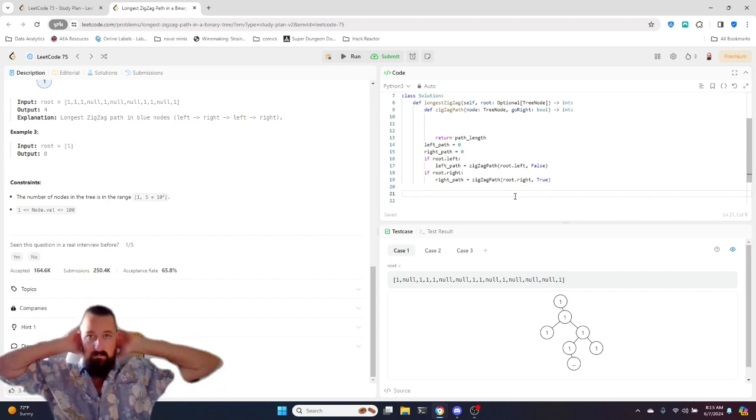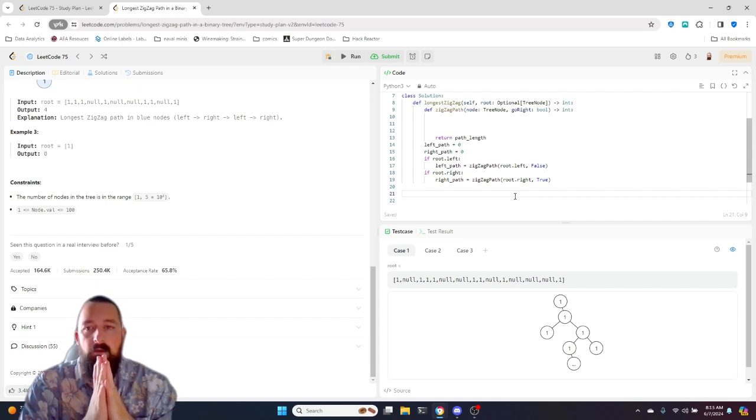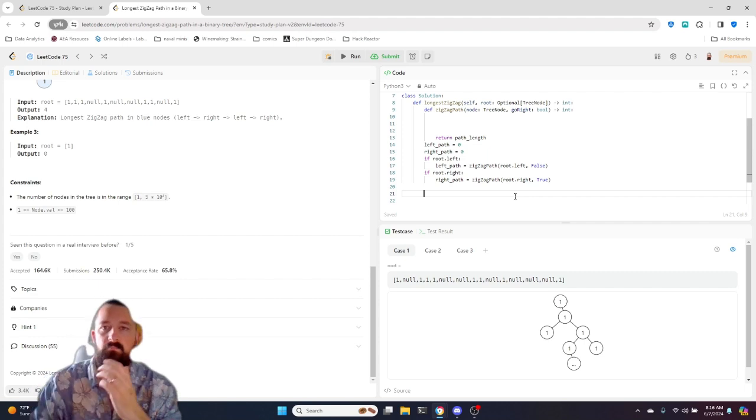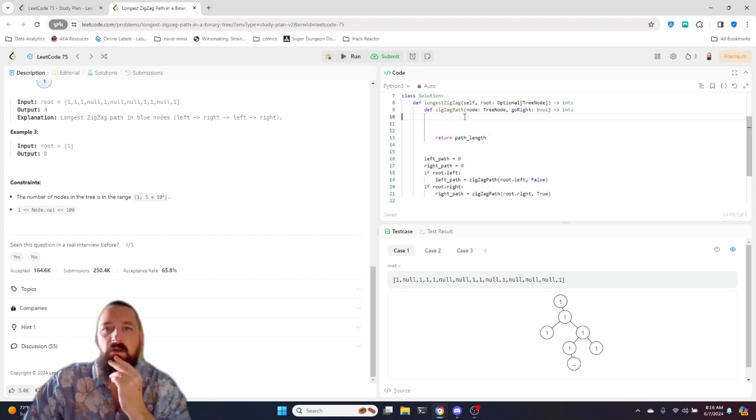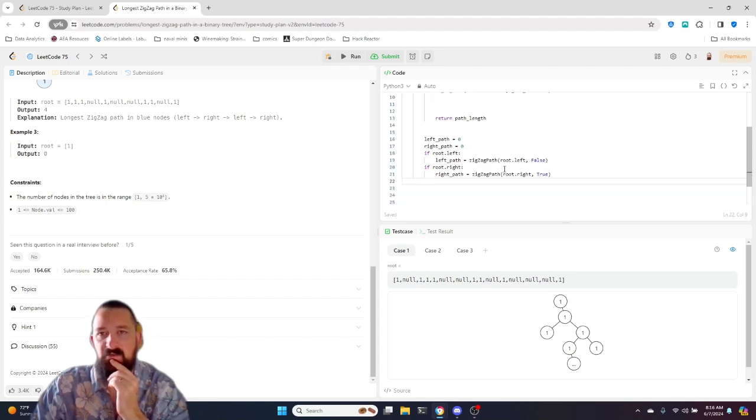And then, okay, so we get to count this node if the next node coming up is opposite, false or true, but I won't know that when I invoke zigzag path.